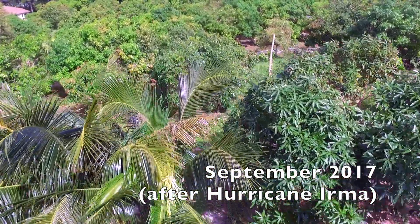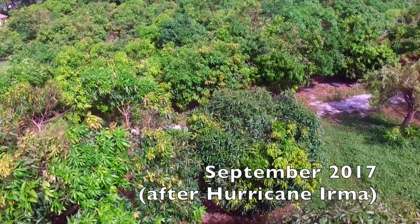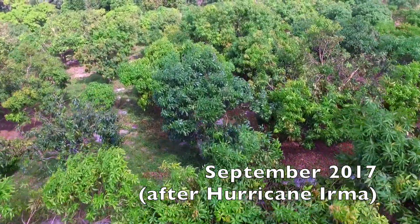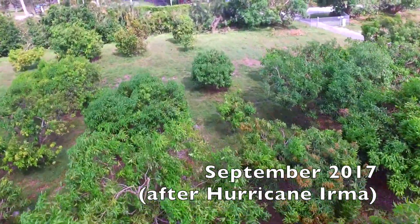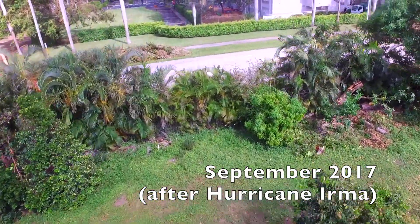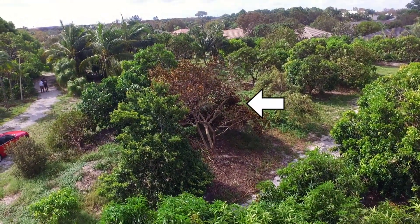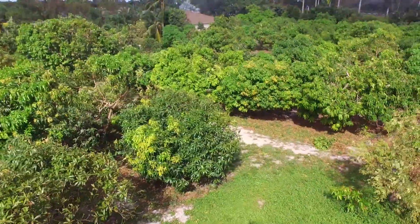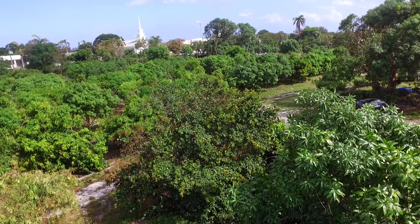This last part was shot in September 2017, less than a week after Hurricane Irma hit. We were very fortunate in Hurricane Irma. This video doesn't really show the amount of work that we have to do, but you can see the Kaimito tree before it was righted. Our end-of-season pruning made the trees less vulnerable to the wind.